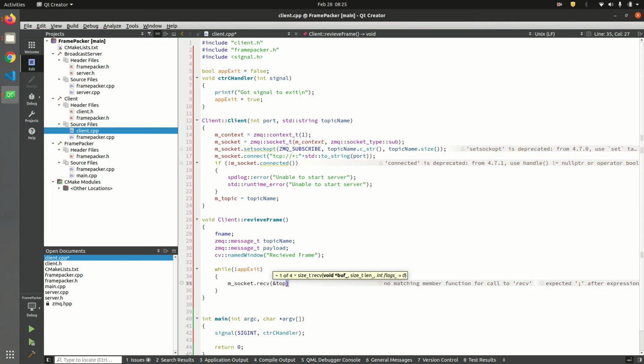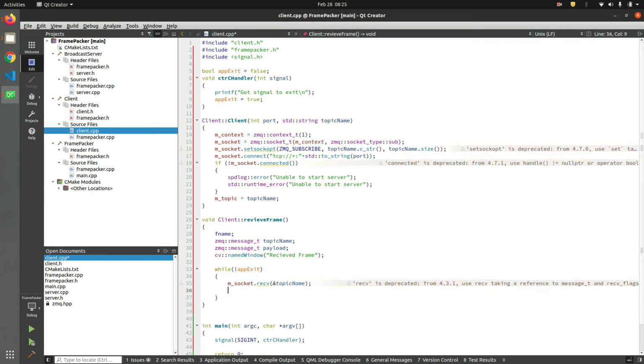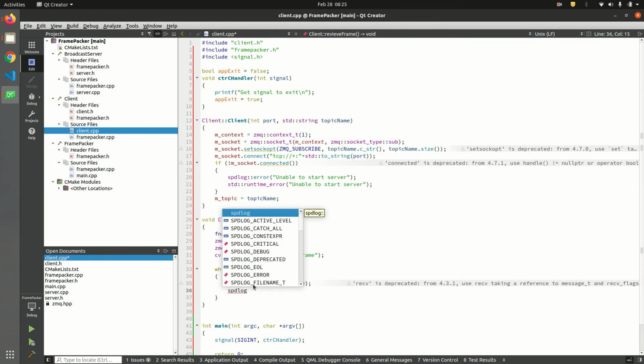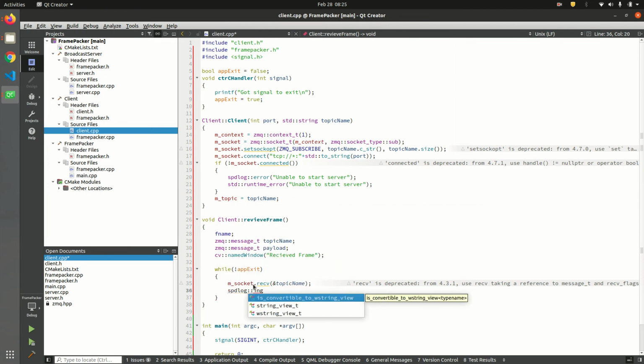Just like we were doing over there, first we forwarded our topic, then we put a flag send more, and then we forwarded the other side. Similarly over here, just do like that.